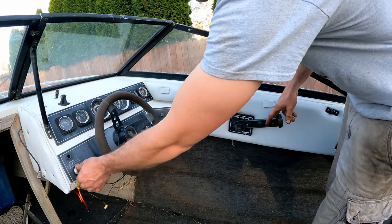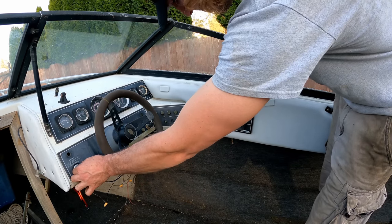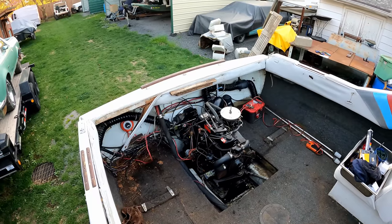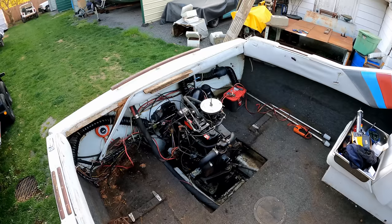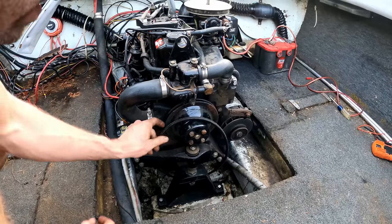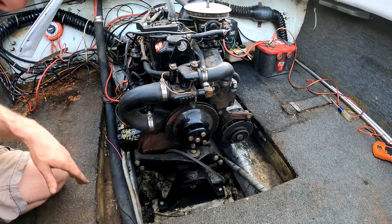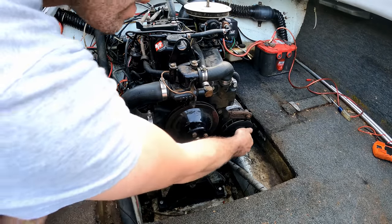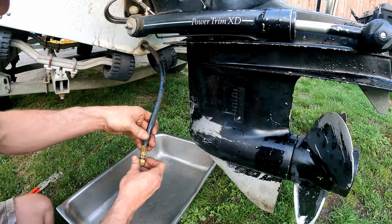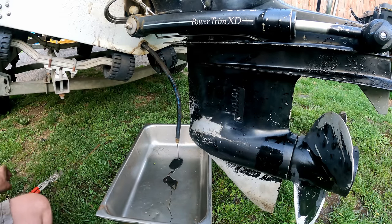With water flowing, let's start this up. The safety switch in reverse — nothing, that's good. Forward works. Back to neutral — there it goes. Throttle-only mode works. In gear: forward and reverse confirmed. Still idling a bit higher than I'd like. There's a slight knock noise when bringing up the RPM — hopefully it's just valve train. Going to go ahead and drain the oil while it's hot and get some fresh in there — maybe run some Marvel Mystery Oil too. The water flow out of the exhaust is much better; that pump was completely shot before. Oil pressure is good, temperature's coming up. No charging voltage though — that looks accurate.